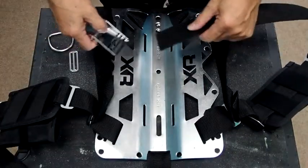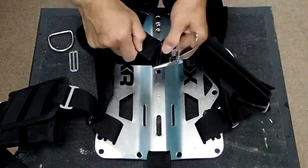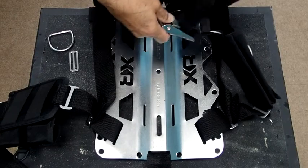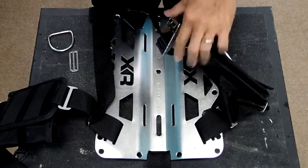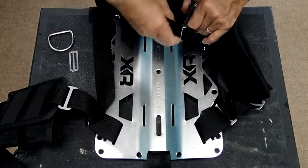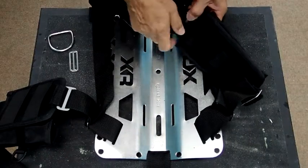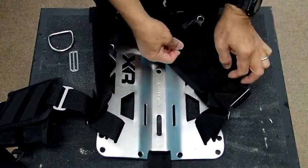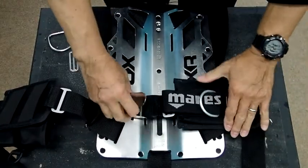Alright, so I'm going to put the waist buckle on here. And what I'm going to do is set this up so it's compatible with my next step, which is going to be talking about utility pouches. Alright, so I'm going to stick this on the back side. And the excess can go in the same loop as for the weight pouch. Just get that out of the way. Okay. Alright, so that's what we have on that side.